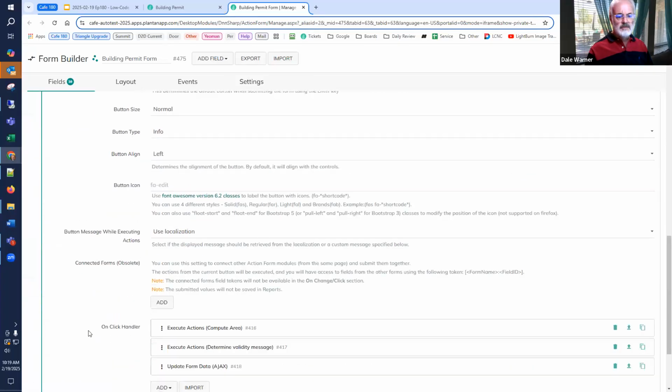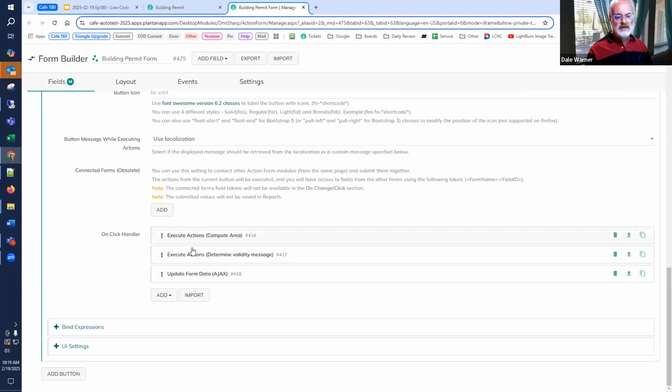On our save button, we have this logic, and so it's two actions that we've already covered. I'm going to start a workflow and then copy these into the workflow.